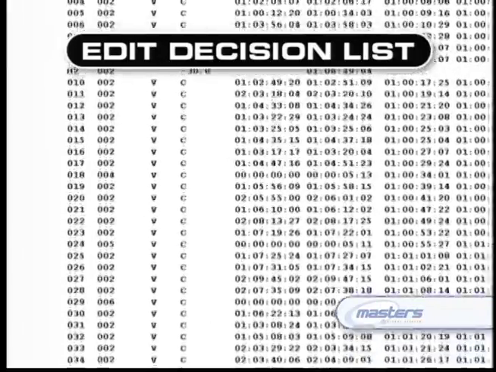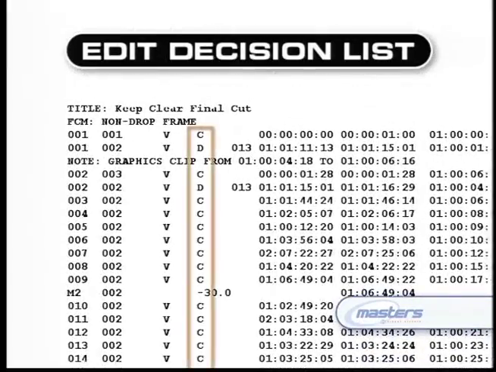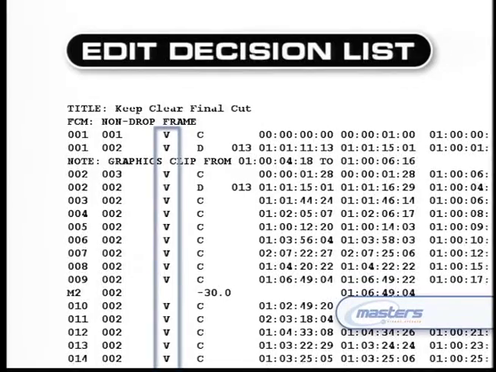The next column is the type of event, whether that be a cut, a dissolve, or a wipe. In Keep Clear, we have a couple of dissolves but no wipes and several cuts. Right before that, in this middle column, we have the type of cut or dissolve, which can be either a video or an audio cut. Usually audio tracks can be numbered 1 through 4, so there might be an A1, A2, A3, A4 next to one of these edits.